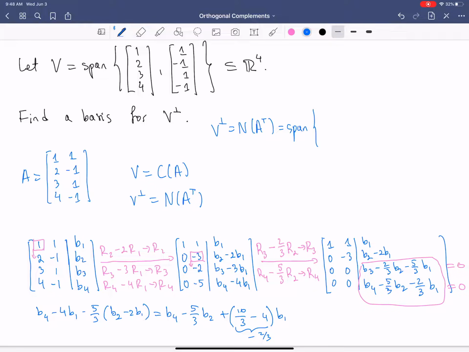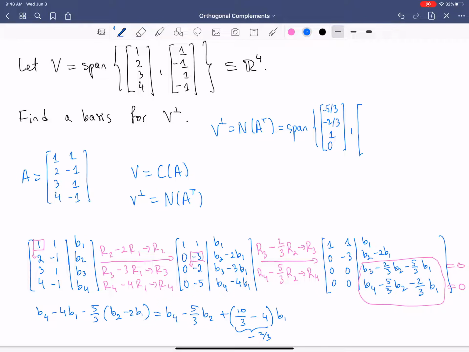Now, from this first equation, we write first the coefficients for b1, then b2, b3, and b4. Since there is no b4, it means b4 is 0. So I know that b4 is 0. b1 has negative 5/3, b2 is multiplied by negative 2/3, and b3 by a 1.